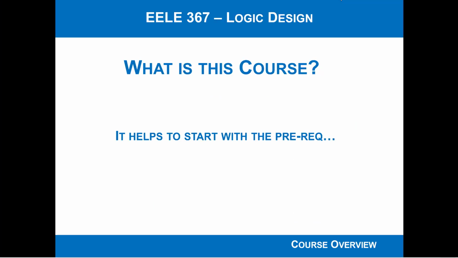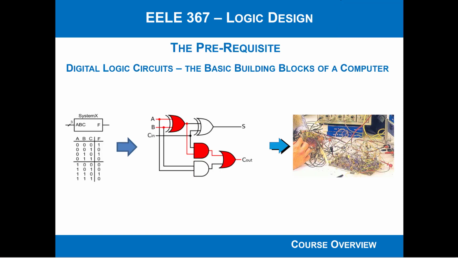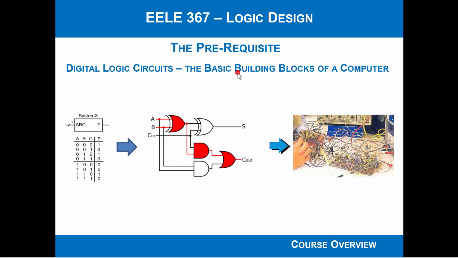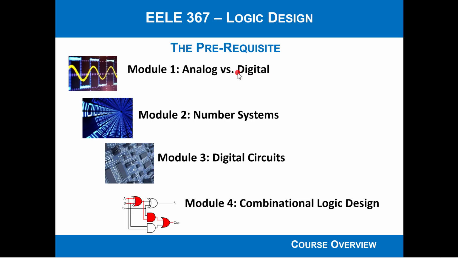Let's begin by looking at what this course is about. To do that, it helps to look at what the prereq for this course was, which is 261 Introduction to Logic Circuits. In that class, we covered the building blocks of a computer, but we started at low-level stuff. So we breadboarded, looked at AND gates, OR gates, combinational logic circuits, and we covered 7 modules.